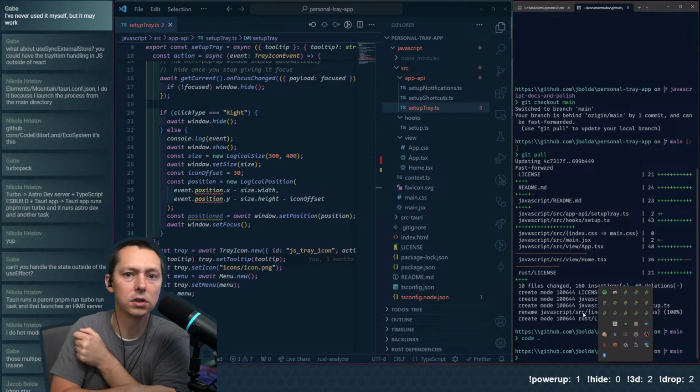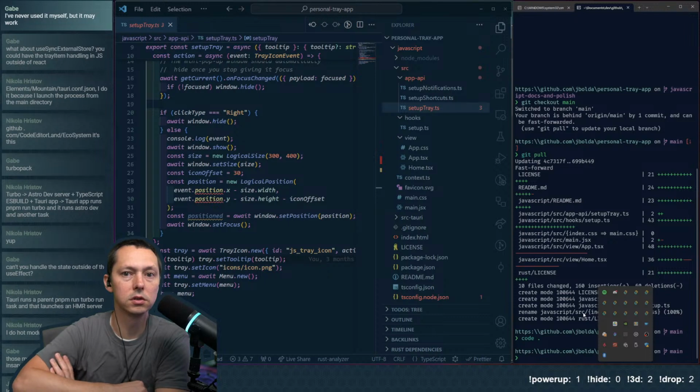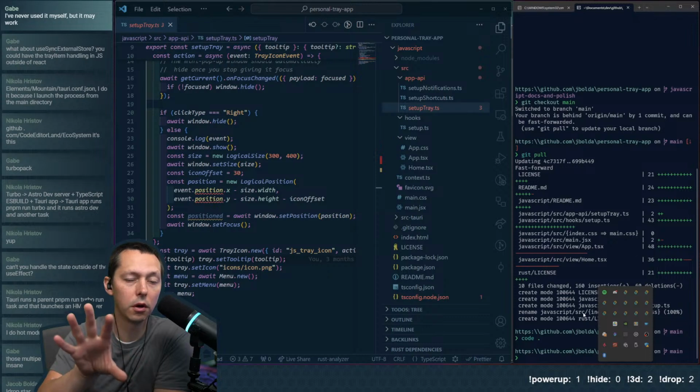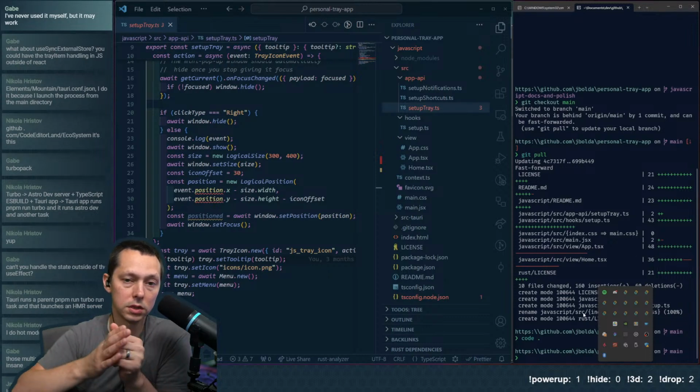What about useSyncExternalStore? You could have the system item handling in JS outside of React. Yeah, so part of it is that in our JavaScript, in the main app JavaScript, we want to have handles. All we really need is the handles to be able to extend it.